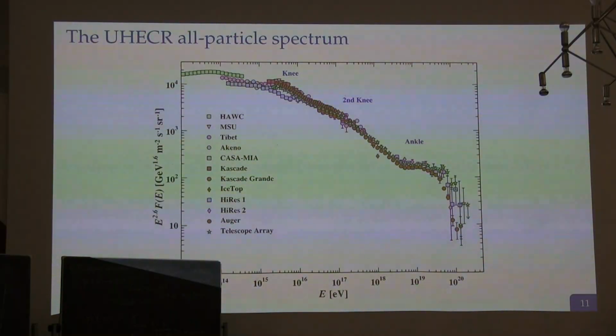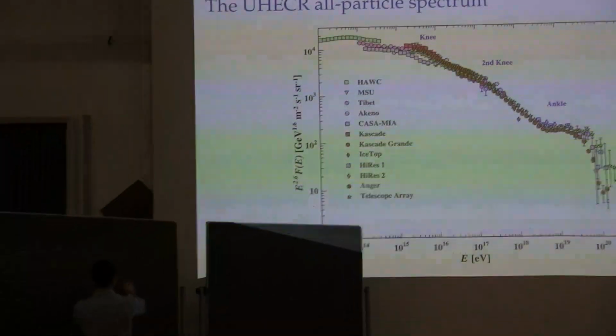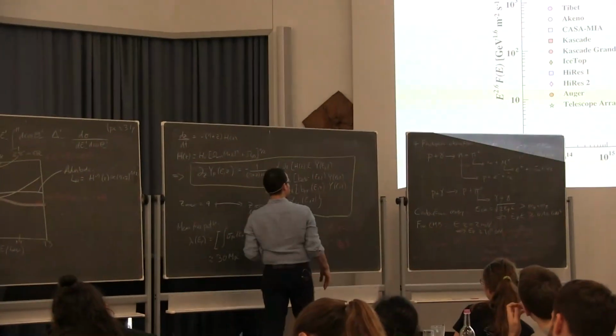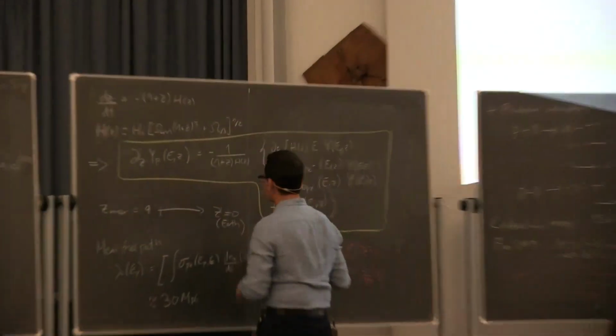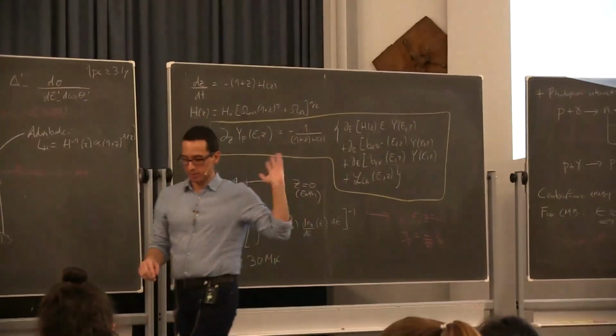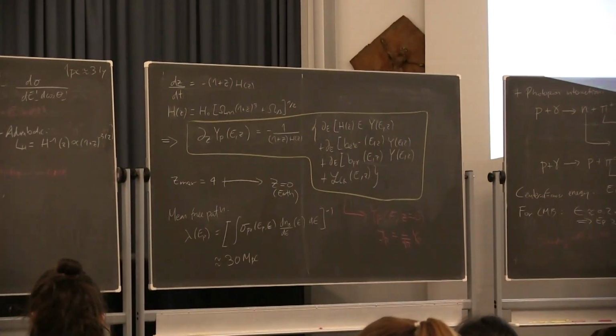But overall, and this is the last thing I'll say, what I showed is that we can model the propagation of cosmic rays. You need to include the interaction with the photon backgrounds, you need to include the adiabatic energy losses, and you need to know your astrophysics. But in the end, what you can do is actually explain the observations of cosmic ray experiments, and I will come back to that later in the next lecture.